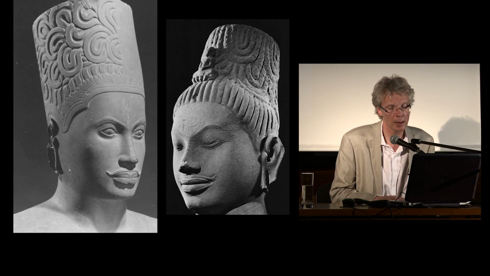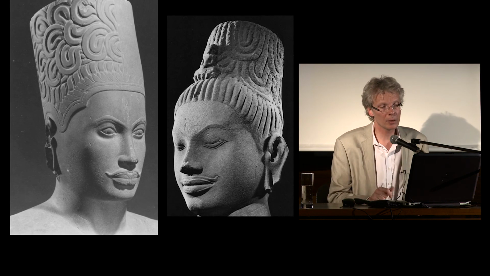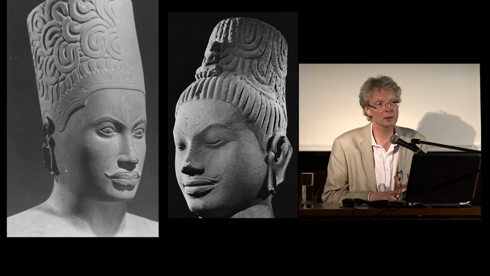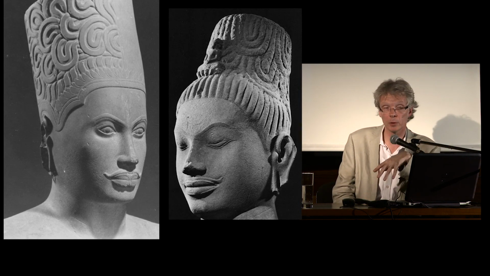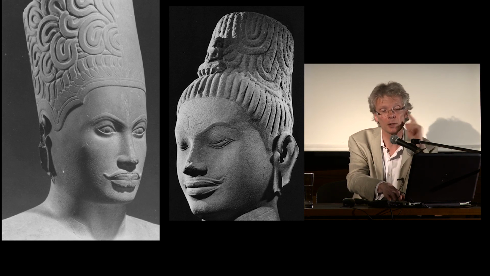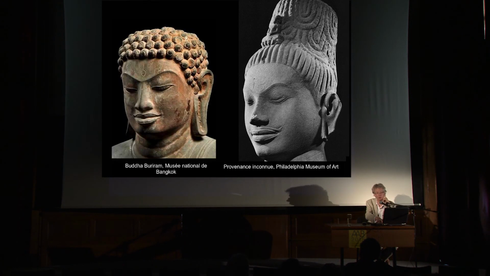But of course, when you look closely at the way the eyes are designed, the relationships are clear when one looks at the proportion of the face, the nose, the way the mouth and the moustache are designed, and the long size of the eyebrow, yes, sorry, thank you. But at the same time, when you look at the eyes, for instance, or the nose also, it is a little bit different, and it seems to belong to a slightly different tradition, maybe not so Khmer, and it's interesting to link it to some other kind of material that we are familiar with now, and that we will deal with very shortly.